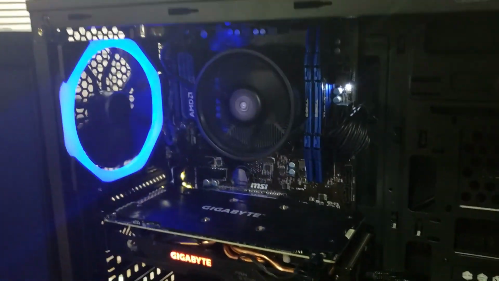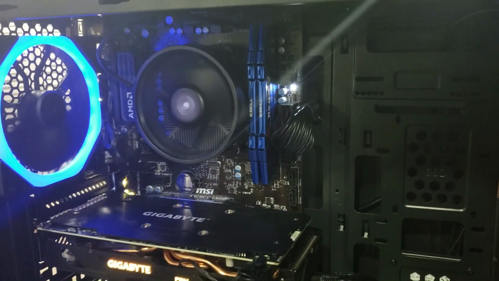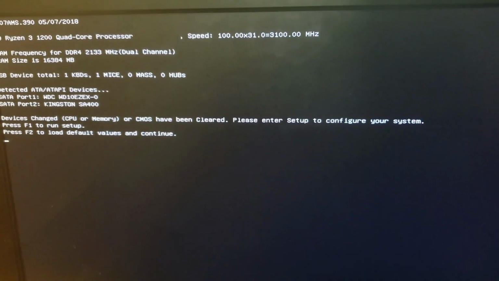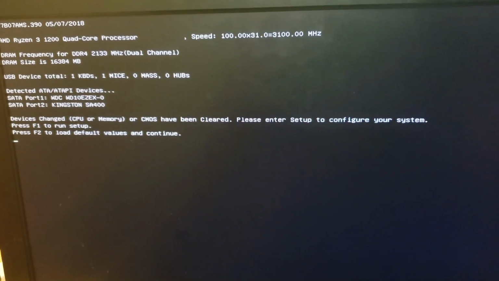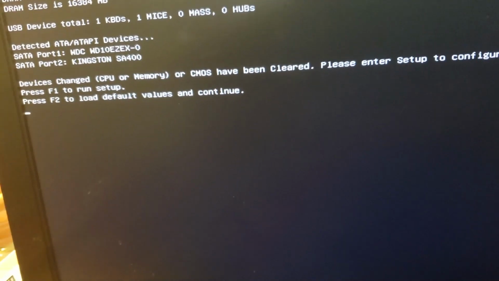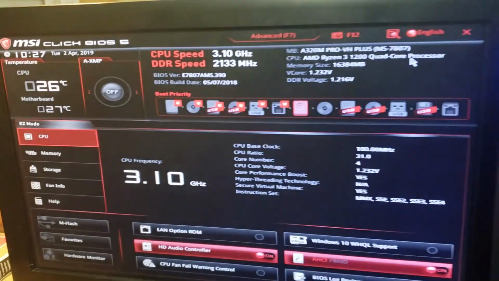Got to throw the plug in there, and let's turn it on and see how she works. Oh my gosh, it's go time. She is a beauty. Boom. Press F1 to run setup. Beautiful. There we go, ladies and gentlemen.